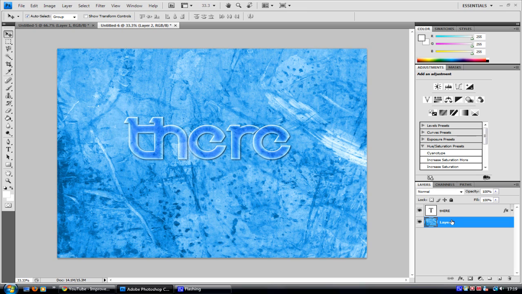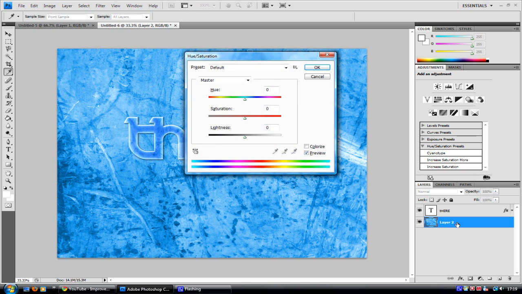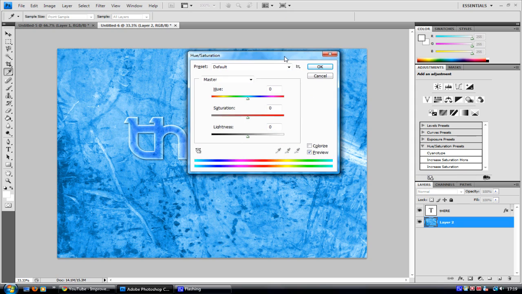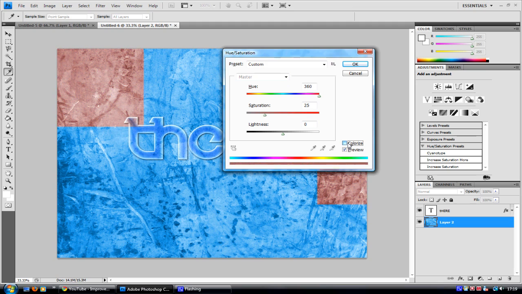Now once you have the text on the background layer, if it's an image or textured, like this one which is scratched metal, with that layer ticked, hit Control U and it will bring up hue and saturation. Hit colorize, and make sure that is checked.